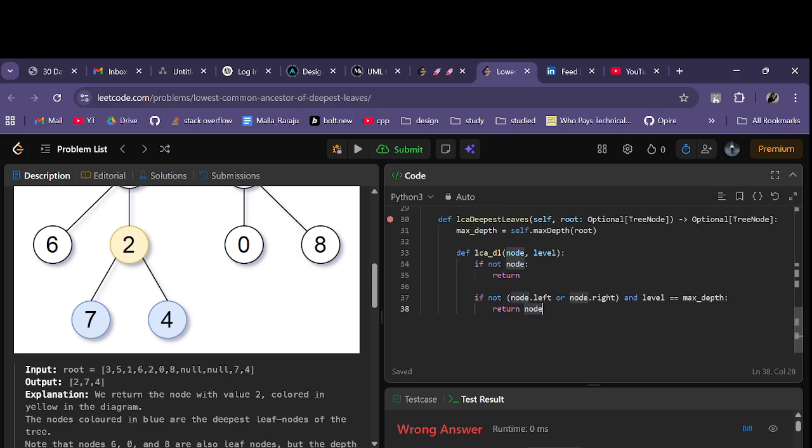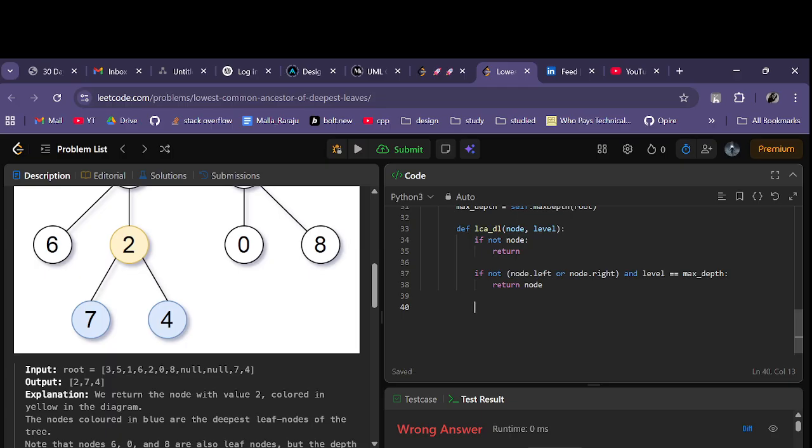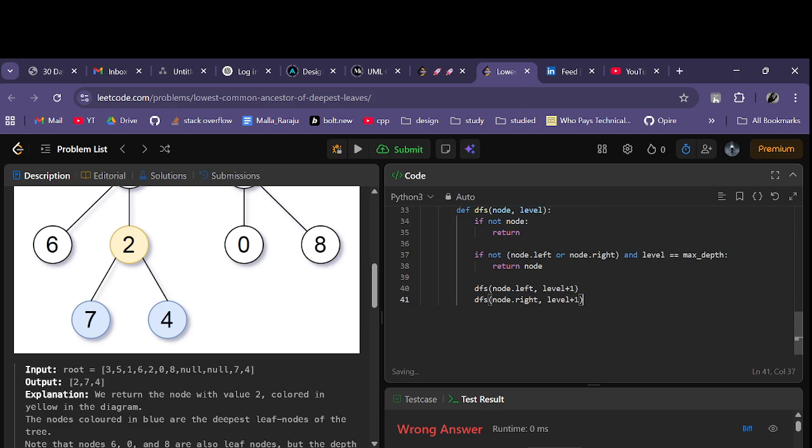Okay. Now let's keep it DFS. It will make things simple. DFS of node dot left, level plus one. So we go left and we go right.